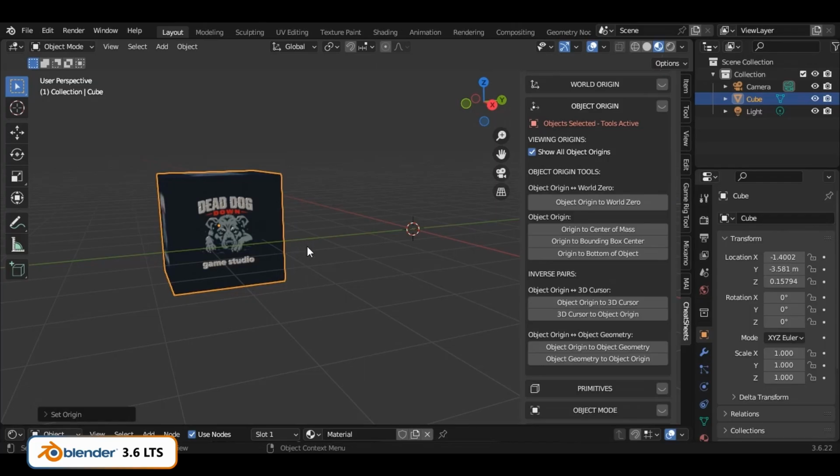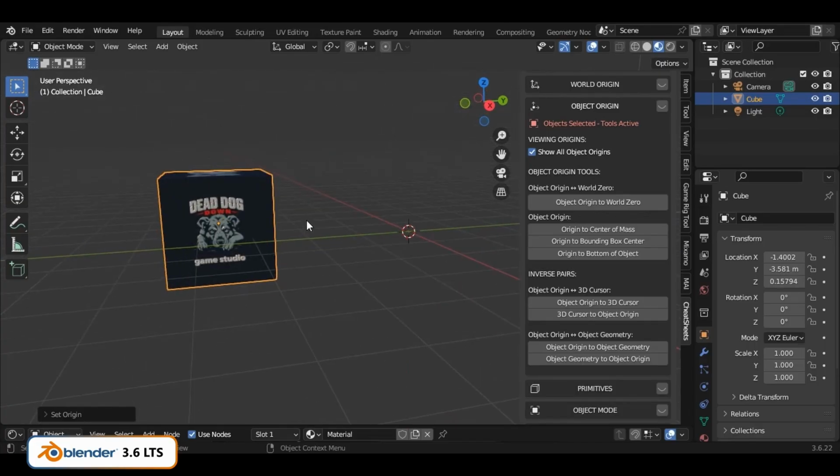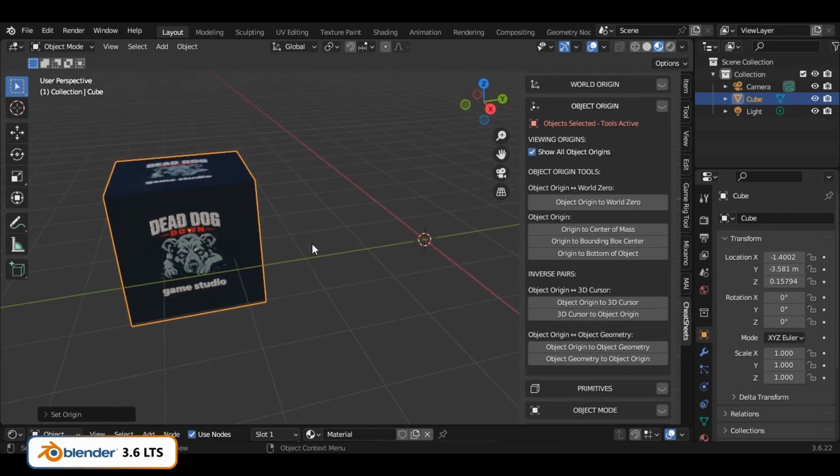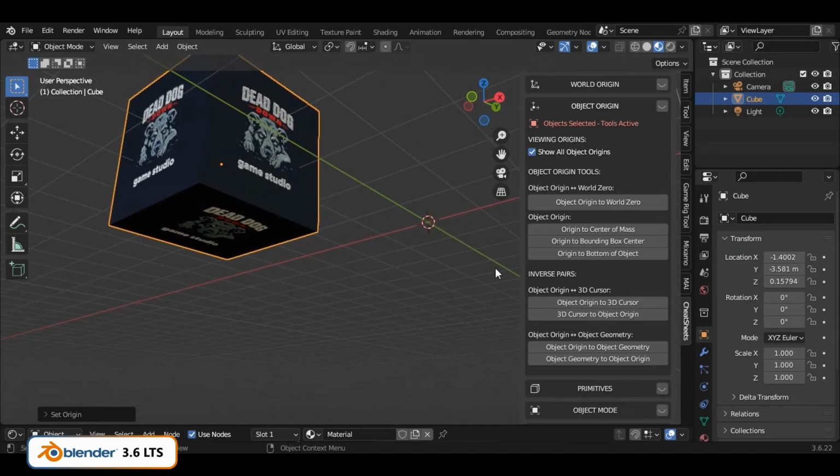Okay, another one that I felt was very useful to add to Blender, and this is not part of Blender, but now it is: object origin to bottom of object. And I'll be sharing a little bit later in some of the other functionality why this is a very useful little tool. Because humans, we live on floors and we live on the ground. We live on a plane under our feet. And so it's sometimes very useful to have a way to snap that origin to the bottom of the box.